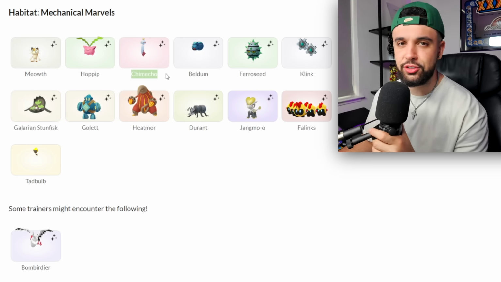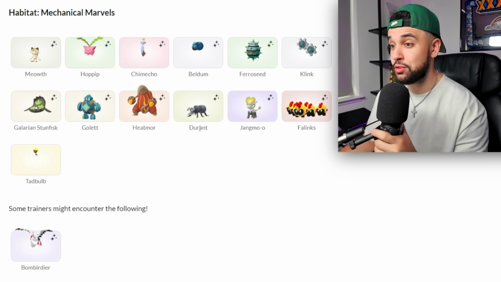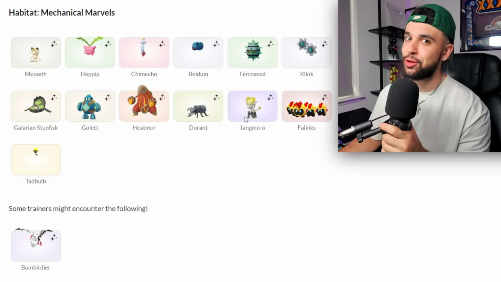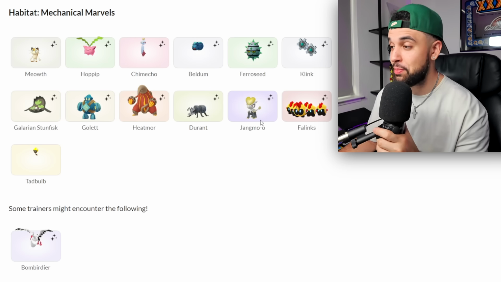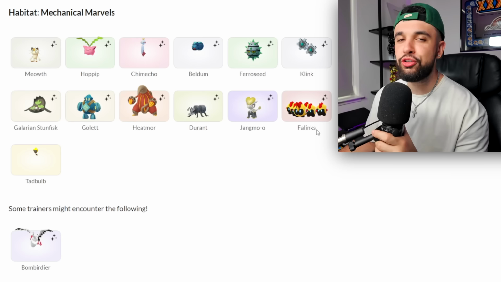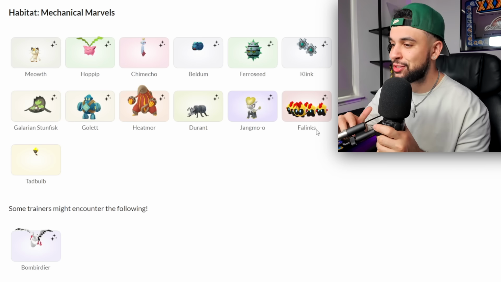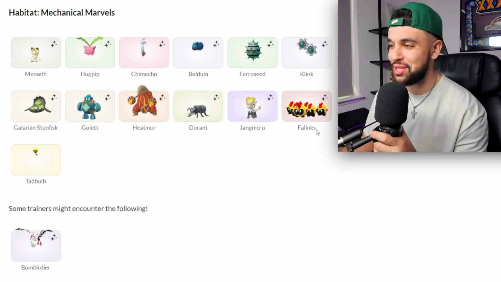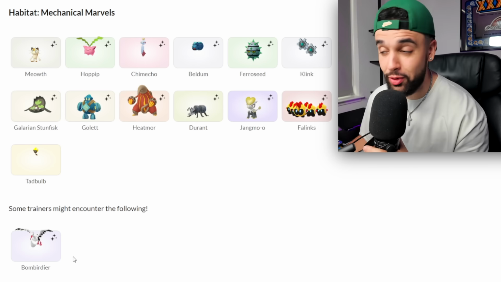We have Chimecho for a nice Stardust bonus. We got a Beldum, Galarian Stunfisk, Golett, Heatmor, and Durant. Those are rare shinies. You got the super rare shiny Jangmo-o, at least for now until Community Day, but that's a great Pokemon. This Falinks right here, I'm pretty sure is going to be the brand new costume Falinks, which can be shiny. It's arguably the greatest costume ever. It's really unique. And then Bombirdier in the wild. I don't have that shiny, so that's going to be great. I think this habitat is stacked. I'm definitely going to grind this.